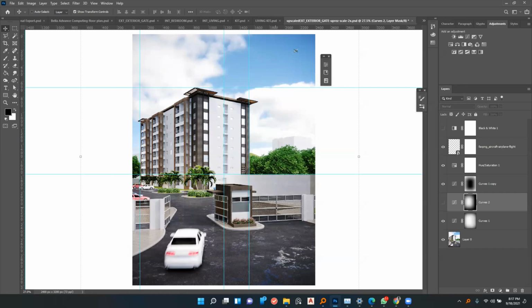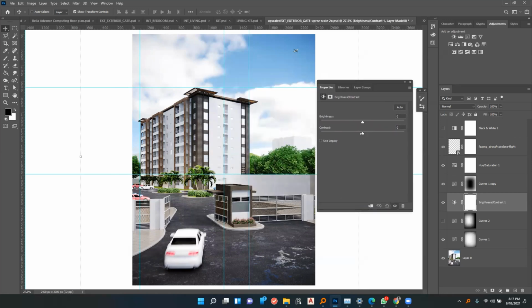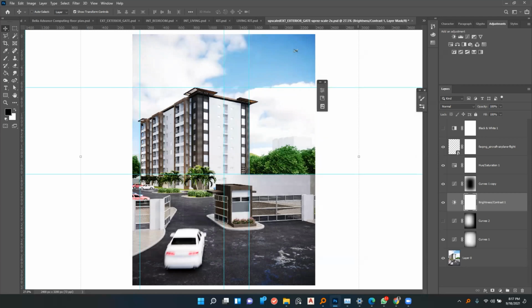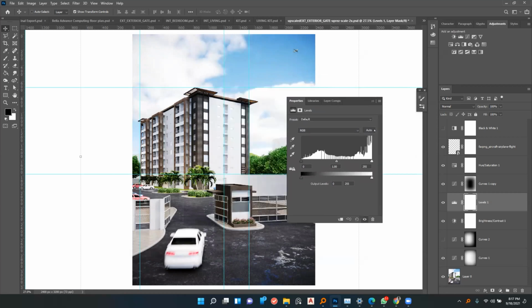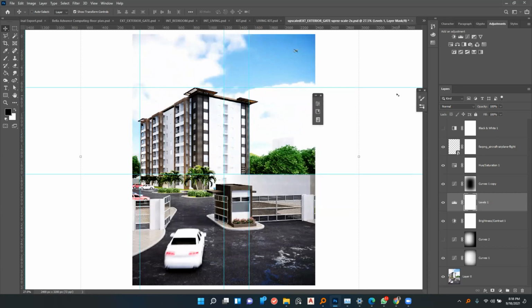Otherwise, though, it's subtle little changes here and there with the colors. The main things that I normally do is I either edit the brightness and contrast. Sometimes I prefer my shadows to be a little more punchy, so I bump up the contrast, and sometimes I want the image to be a little brighter depending on how dark the image came out. Levels is an adjustment that retains both the highlights and the shadows, and it's to fine tune the image until it gets to that visual perfection, so to speak.